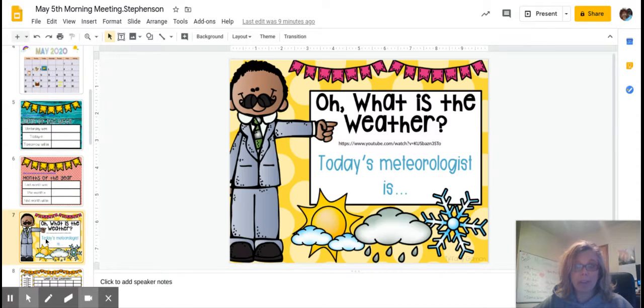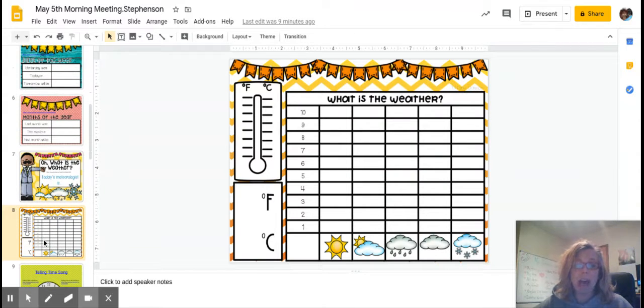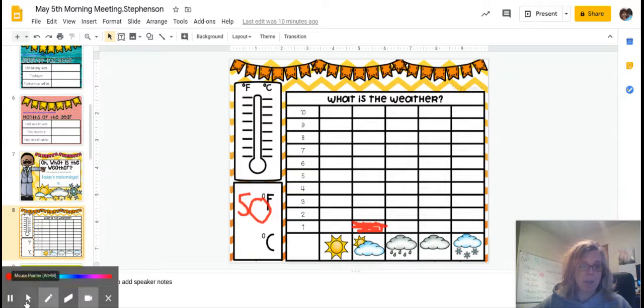And as far as the weather goes, today is supposed to be pretty similar to yesterday. Yesterday we had about 50 degrees, and it was partially sunny, so I am going to go ahead and fill in our bar graph here. We had one partially sunny day so far. Fill that in just a little bit. And it was about 50 degrees Fahrenheit. Now, Fahrenheit is how we measure temperature in the United States. Most countries use Celsius, but we don't. So I'm not even going to worry about Celsius right now, okay?